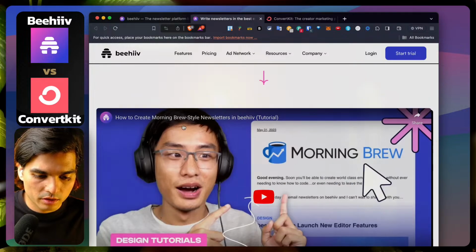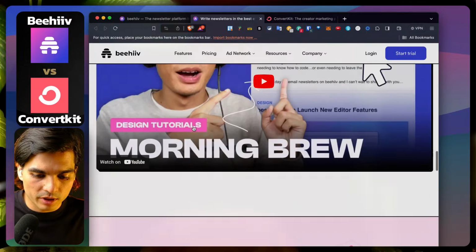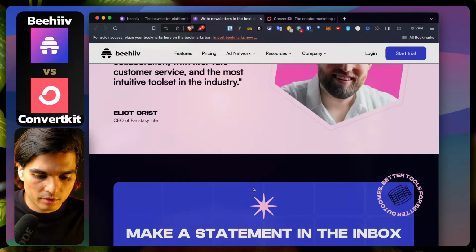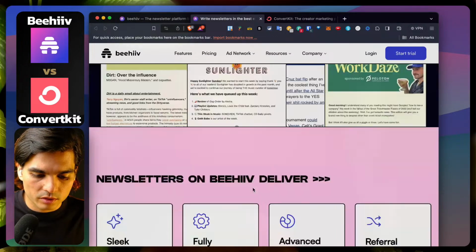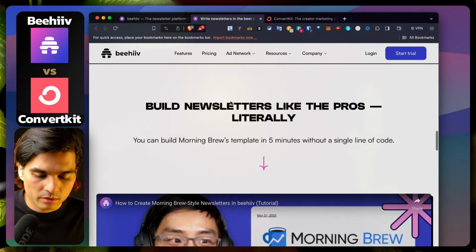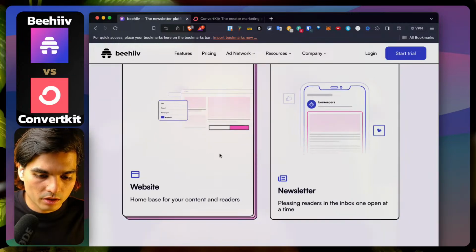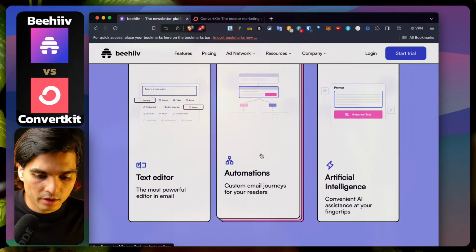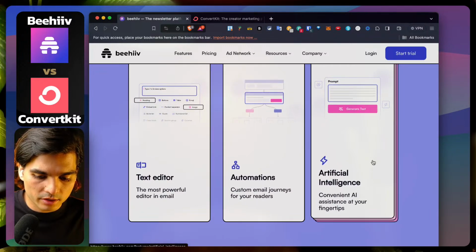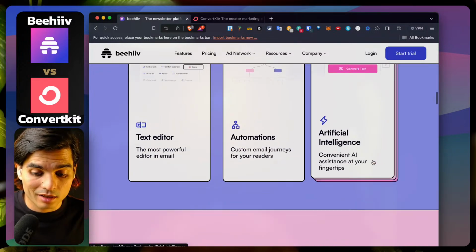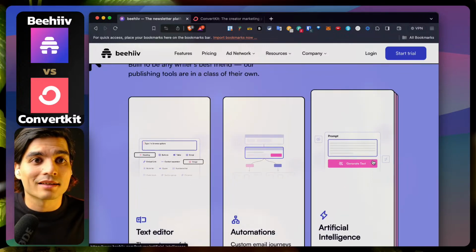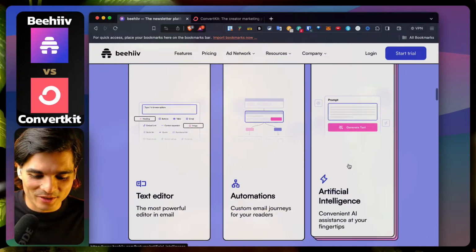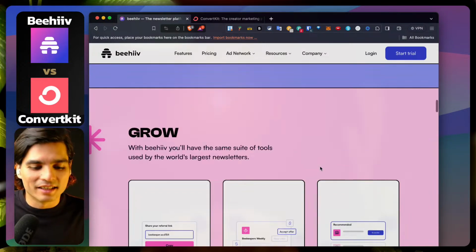We have a Morning Brew style newsletter in Beehiiv. This is designing a newsletter. That's pretty cool. And let's keep on going. Publish, text editor, automations, artificial intelligence. So basically just AI. I would be surprised if a company didn't have AI these days. So it's good that they have it.